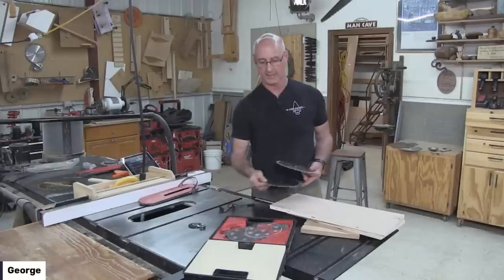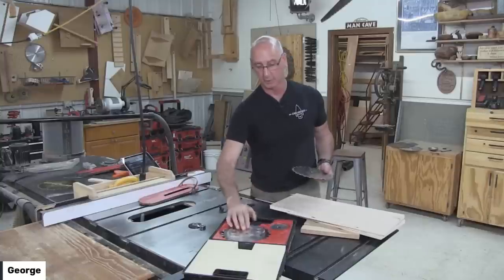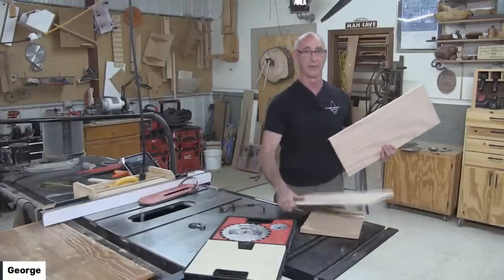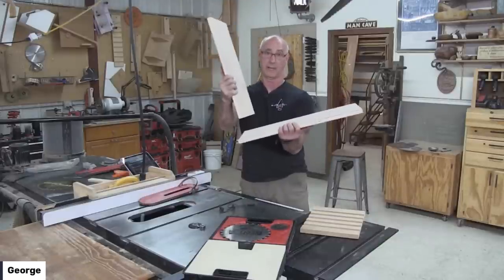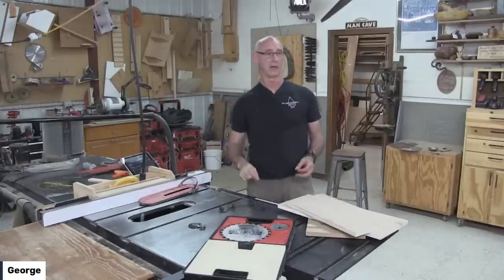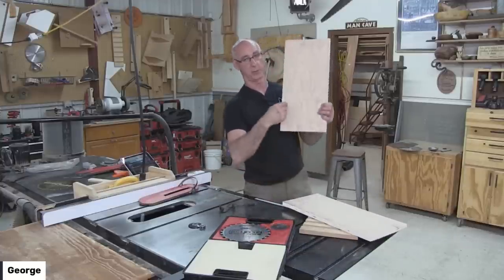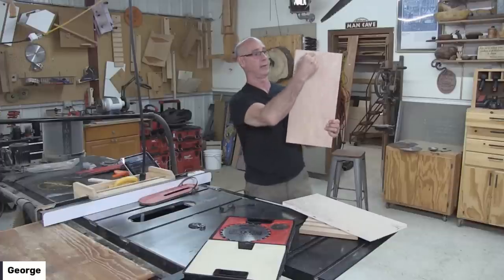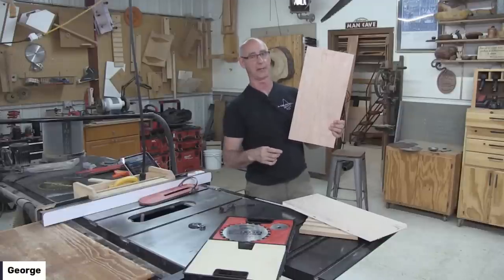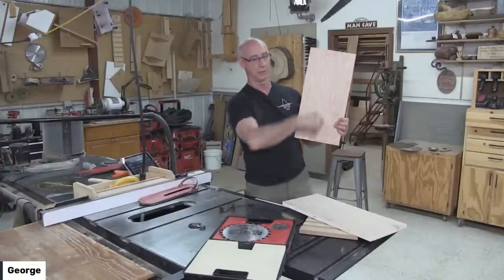My number one way to cut dados into pretty much anything, but specifically for cabinet work, is to do it on the table saw. So where we're going is that you might have a piece of plywood like this. This is red oak veneered plywood. You have another piece of plywood, and we want to join them like this. So we're going to cut a dado. A dado is a U-shaped cut. Just in the world of arcane woodworking information, if we do that cut this way across the grain, it's a dado. If we do it this way with the grain, it's a groove. So if you're ever on Jeopardy and you're taking arcane woodworking information for 1,000, maybe that's one of the questions. Dados go across, grooves go in the same direction.